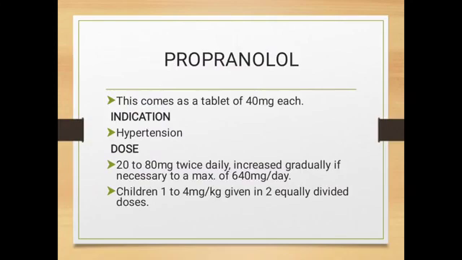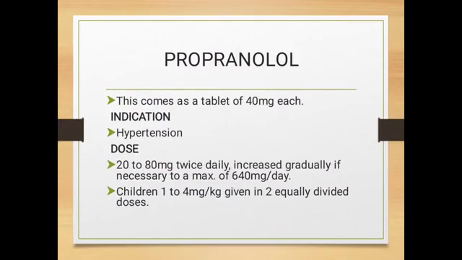So when it comes to propranolol, its presentation is 40 milligrams, meaning the tablet comes as a 40 milligram tablet. And the indication or use, propranolol is used in management of hypertension. The dose of propranolol, you can give 20 to 80 milligrams twice a day, but it can be increased gradually. But the dose you can give is 20 to 80 milligrams.